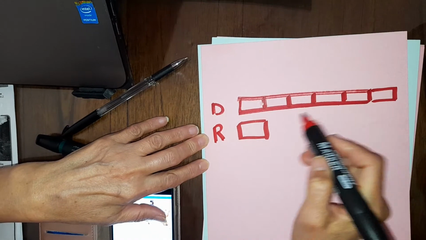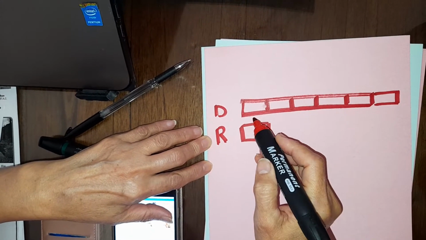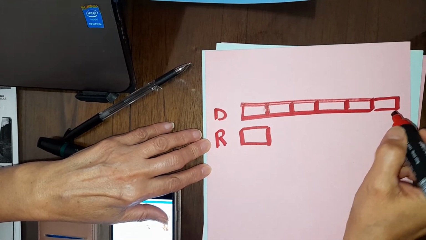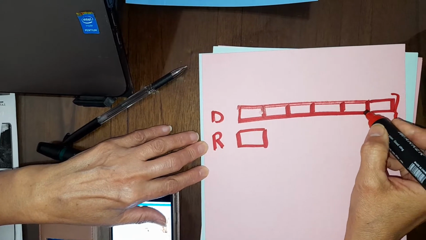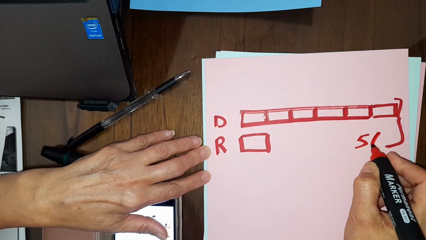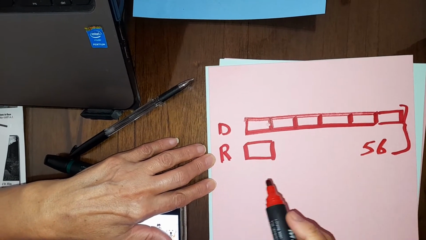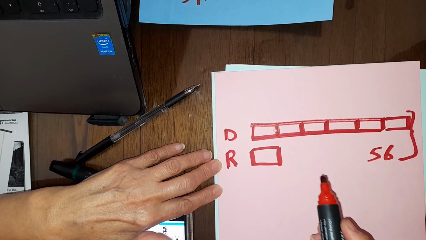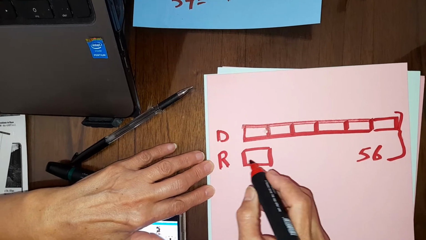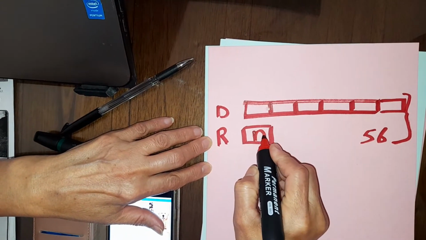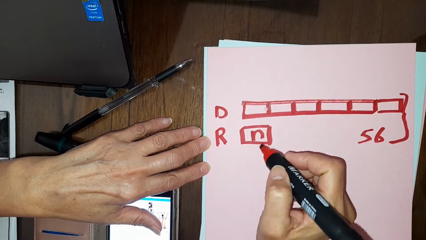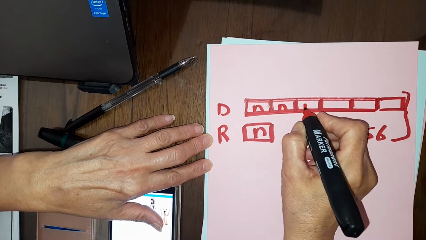Now, I can read the question from these bars. They said Maria's dog weighs 6 times as much as her rabbit. Together, if I add the weight of the dog with the weight of the rabbit, together they are 56 pounds. Now, the question is, what does Maria's dog weigh? I will write n here. I don't know how much the rabbit is, n, but the dog is 6 times. So I will repeat the n 6 times.